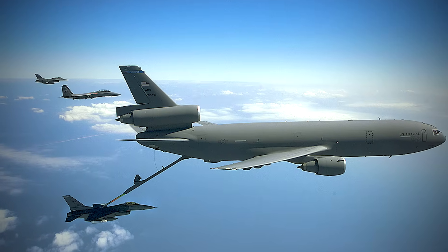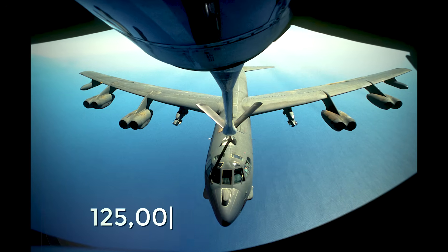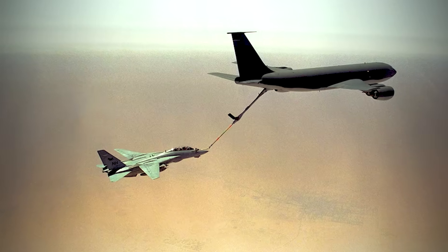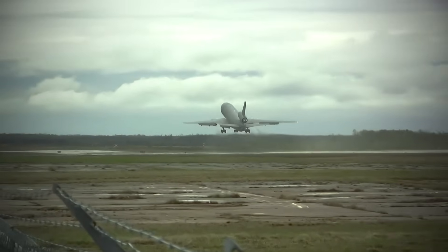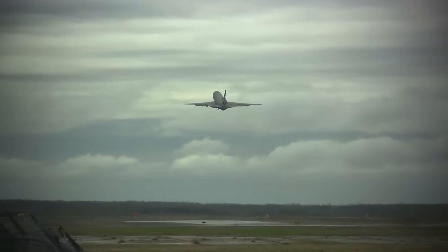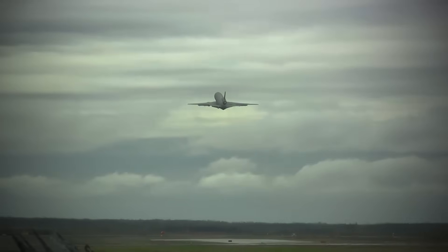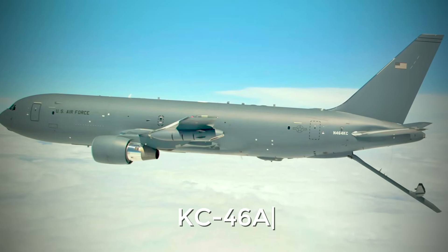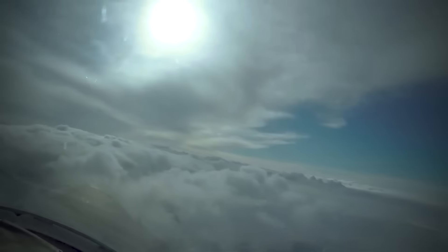During Operations Desert Shield and Desert Storm, KC-10 and KC-135 tankers conducted tens of thousands of contacts, transferring a combined total of over 125 million gallons of fuel without ever missing a scheduled rendezvous, causing the first echelons of airlift to move in a virtually continuous stream. Since 2001, the Extender has become a regular participant in Operation Noble Eagle, flying more than 350 sorties to protect U.S. skies, and during Operations Enduring Freedom and Iraqi Freedom, tankers flew nearly 1,400 sorties. And yet, even standards have a finishing point — in 2024, the U.S. Air Force officially said goodbye to the last of the KC-10s and its role gradually passed to the KC-46A. However, the logic of using the tanker as a range multiplier has not gone away; the toolkit has simply been updated.